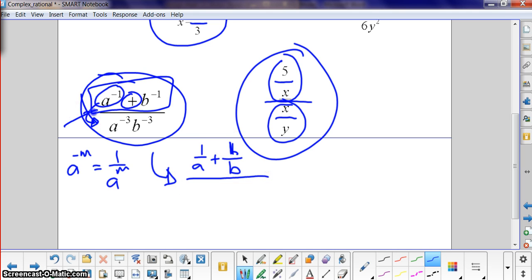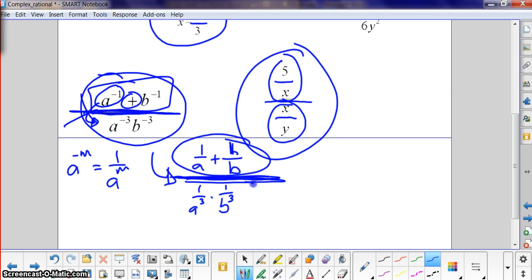and then I have my main fraction bar. There's my main fraction bar, here's my main fraction bar, and then a to the negative 3 is 1 over a to the third, and then here we have times, so if I could reduce to the top I would, but I can't. And so this is times b to the positive third. Now you can see more likely that this is a complex rational expression. My numerator has fractions, my denominator has fractions.